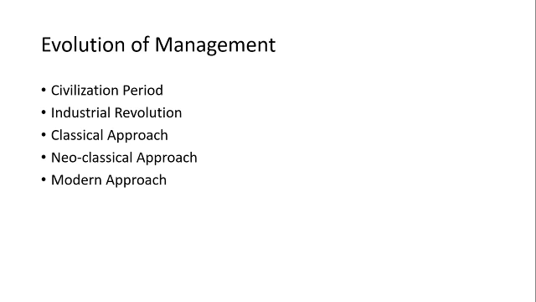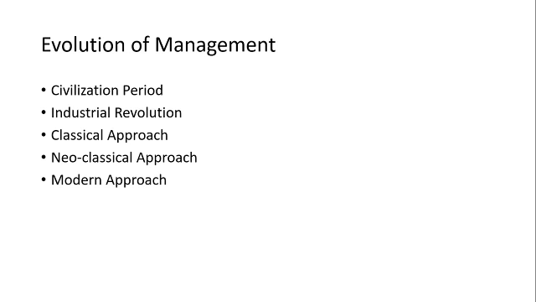Maybe we have that great economist Kautilya who wrote the Arthashastra, or we're having so many dynasties also. So the Egyptian civilization, the Chinese Great Wall, all these are the fundamental examples of the civilization period where all the management functions were in practice. Next, we move to the Industrial Revolution period.